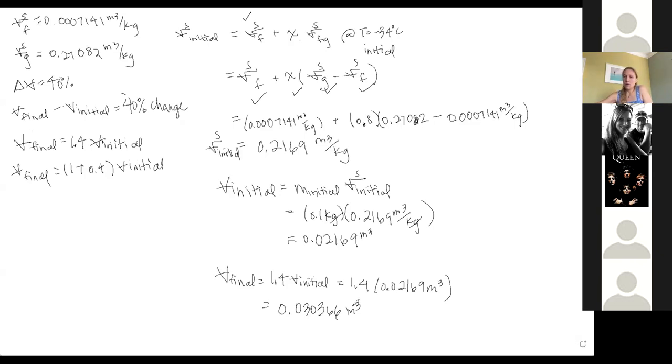I got that too, but I have a quick question about the change in volume. If the piston's moving downwards, aren't we decreasing volume by 40%? Yes, but in the problem statement, it says the volume is increased by 40%. It never says the piston moves downwards. Okay, sorry about that. So the piston is moving up. Okay, got it. Other questions?